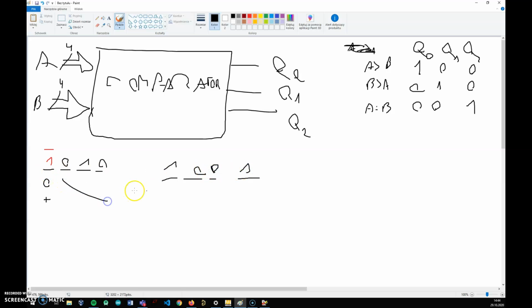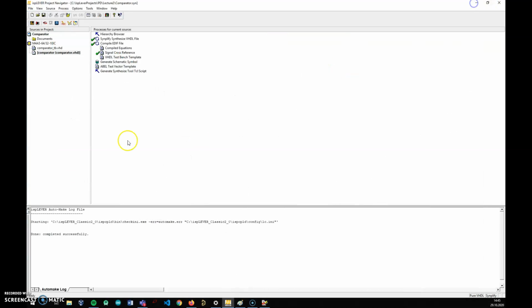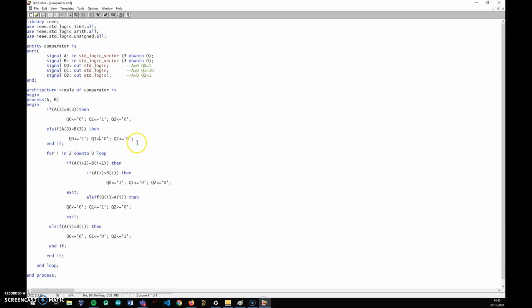If the first two are equal to each other, we have to compare the next two. And if the next two are the same, we compare the third numbers. And now we can see that A is greater than B, hence A is greater. So we can see it in this line of code.